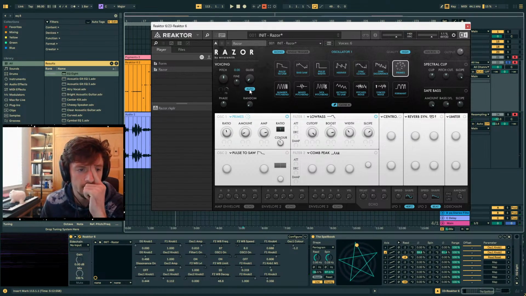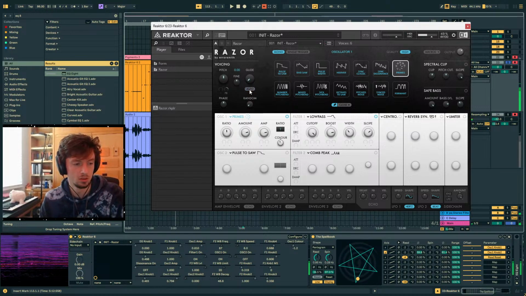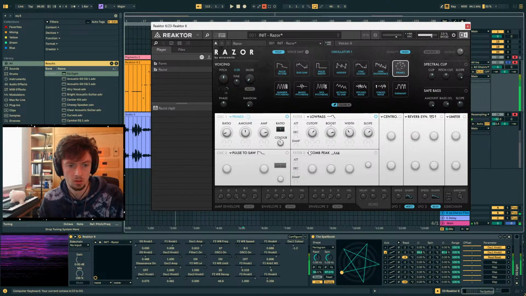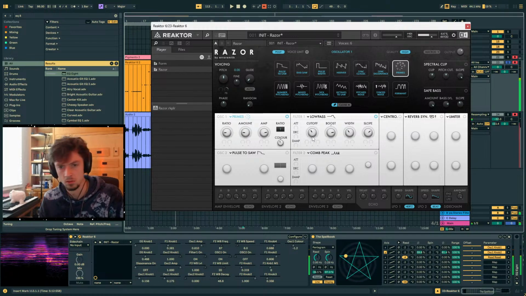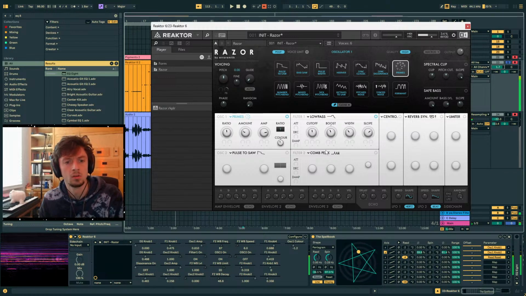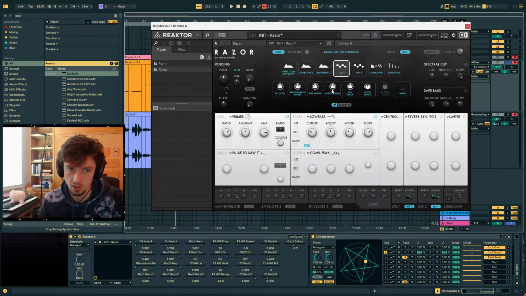Why, by default, is it set so there's only one voice, it sounds like? I'm trying to play chords, and it's just one note. Oh, it's on mono. Gotcha. Okay, we set this alpha 1.